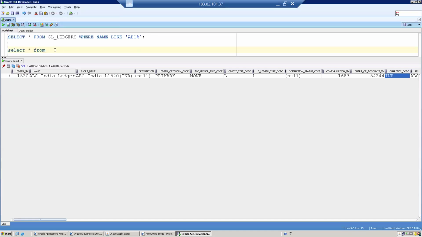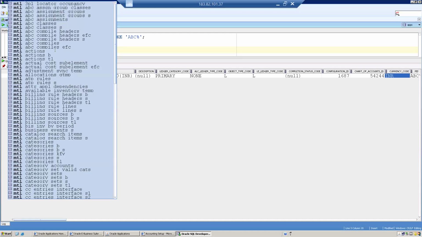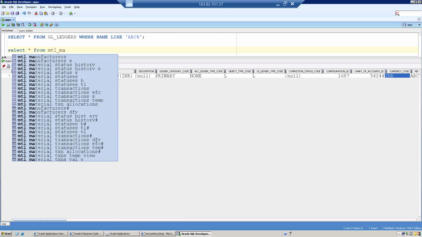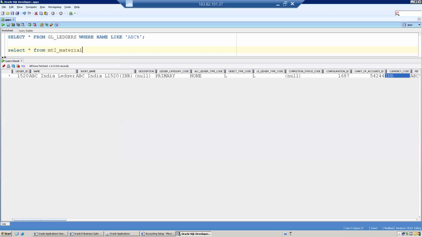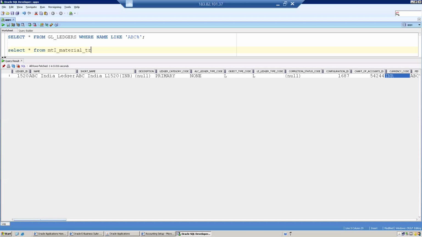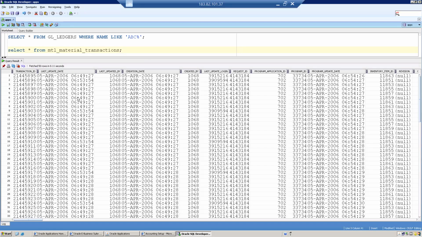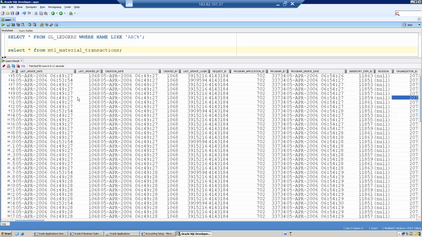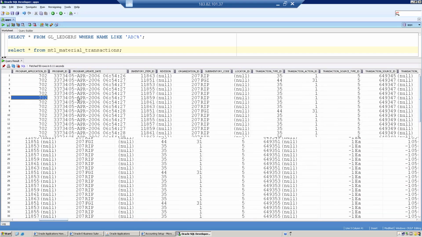When I type the next character, the related table names automatically show here. MTL material transactions, this is the one. This table tracks all the material transaction data.